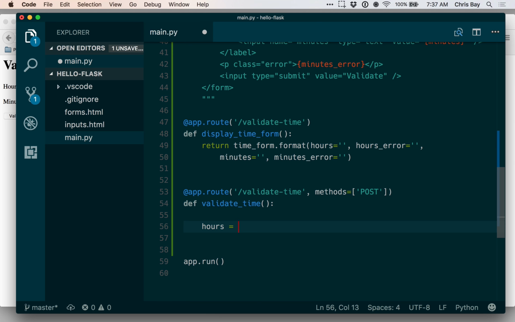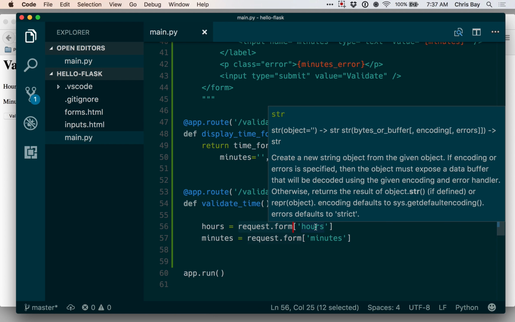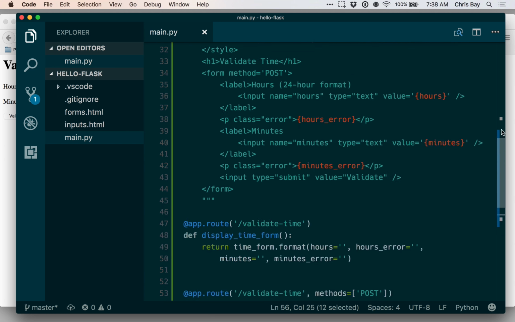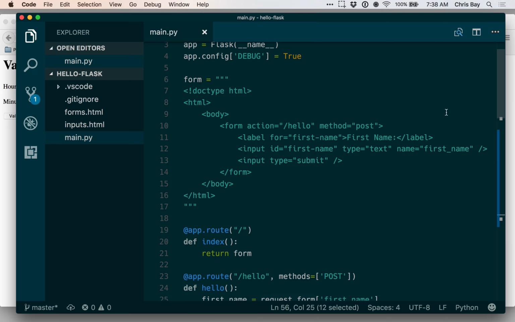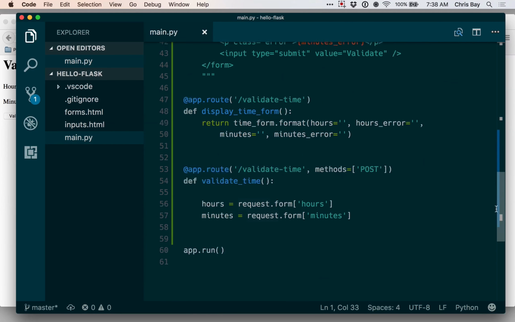I can say hours equals request.form hours, and minutes equals request.form minutes. And just one note: this is of course the syntax we use to get the value of these fields off of the Flask request object, and we have to import that as well at the top of our file. So up at the top, I've imported request from Flask. So make sure you've got that import there if you don't already.